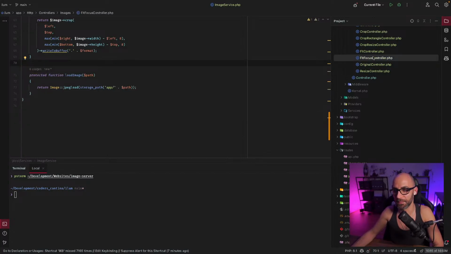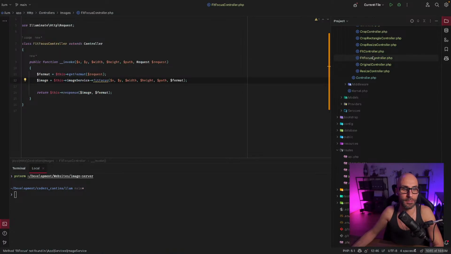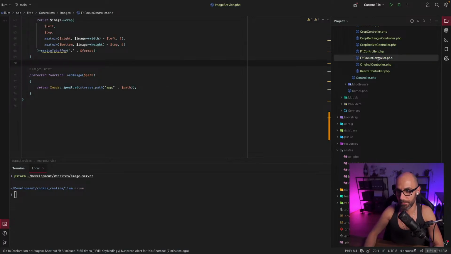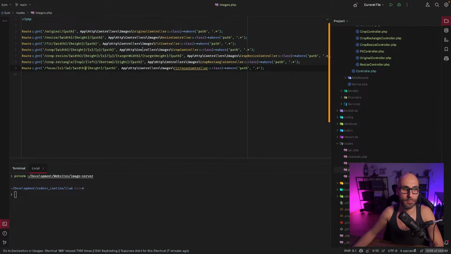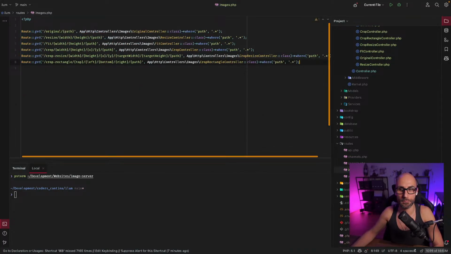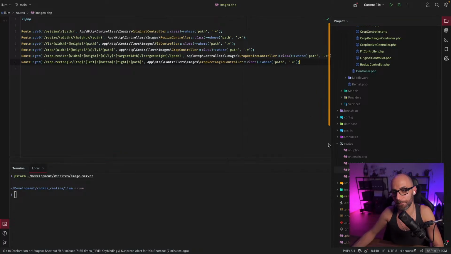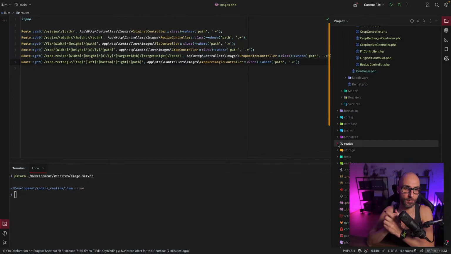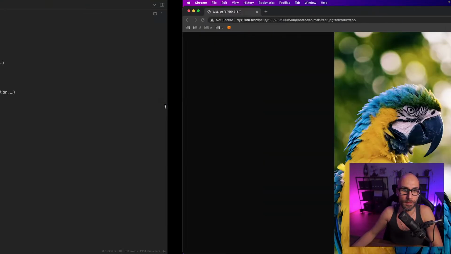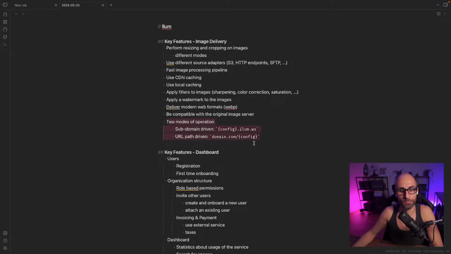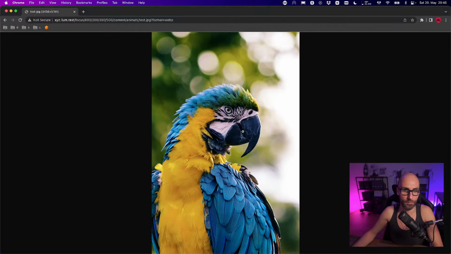Let's remove this fit focus controller for now, and also remove it from there. So I think we have already some room to play with. The next thing I would like to focus on is we have these two modes of operation. So one is subdomain driven and the other one is URL path driven.